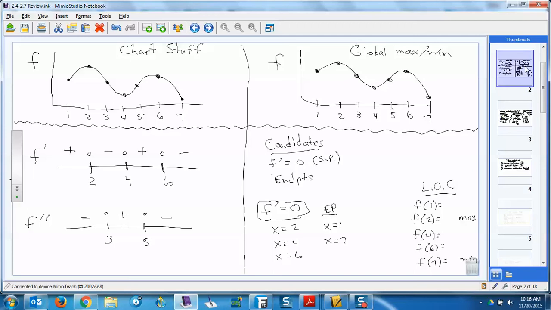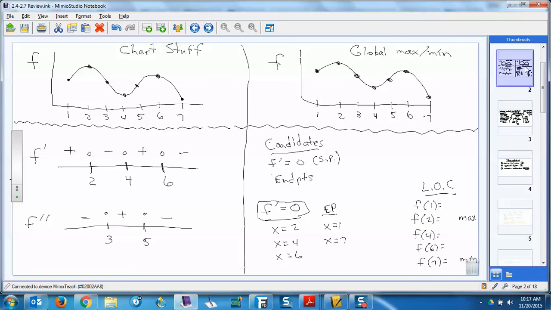Now, in the problems we're doing, since we're using equations, we're not going to have the graph. You won't be looking at the graph, especially on the no calculator one. Even on a calculator one, if it's a global max min, you're probably not going to take the time to graph it. To be honest, that's typically a waste of time because you have to do all the work with the equation anyway. But visually in your head, you might be thinking, I'm working with this equation, but I'm looking for local maxes, inflection points, and where its highest and lowest points are. So there's a graph out there somewhere for this thing, and that's what you're finding.